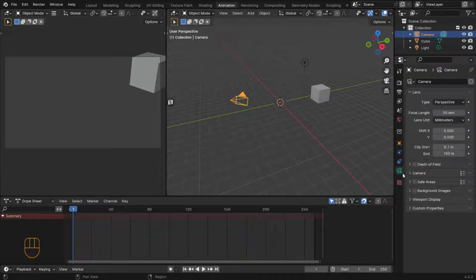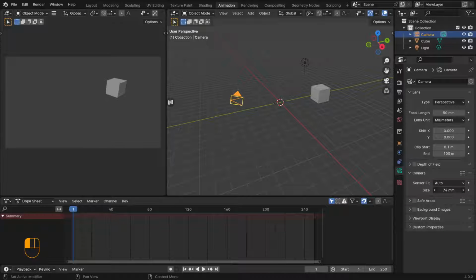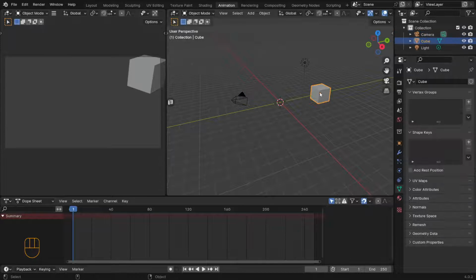So if I modify that camera over here, I'll get into explaining this in a little bit, but under the camera options, if I change the view angle, you can see the field of view and how it's kind of like zooming in and out on the cube, just like a real camera would.